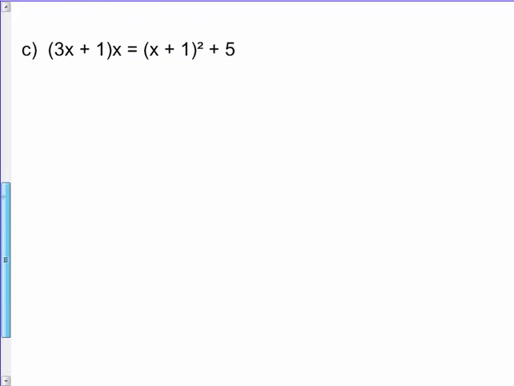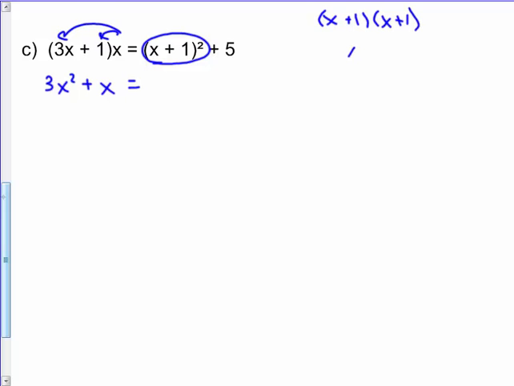Then the last one here, C. Probably the most difficult one because it requires the most steps. In this one, I'm going to blow it up and then put it back together. So I'm going to distribute, I'm going to FOIL these, x plus 1, x plus 1. I get x squared plus 1x plus 1x plus 1, so x squared plus 2x plus 1. Basically, I have to get a 0 on one side. So I'm going to blow things up and move everything over to one side, so I get something equals 0.